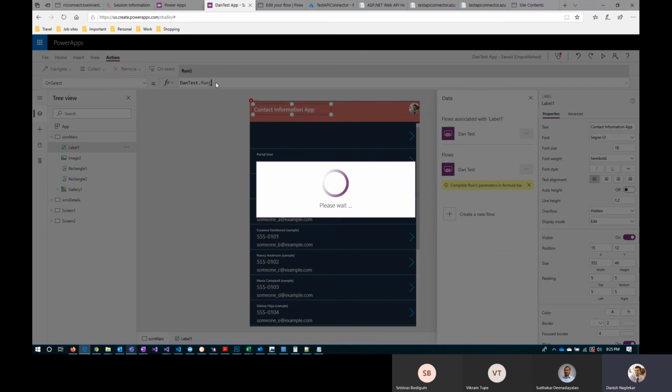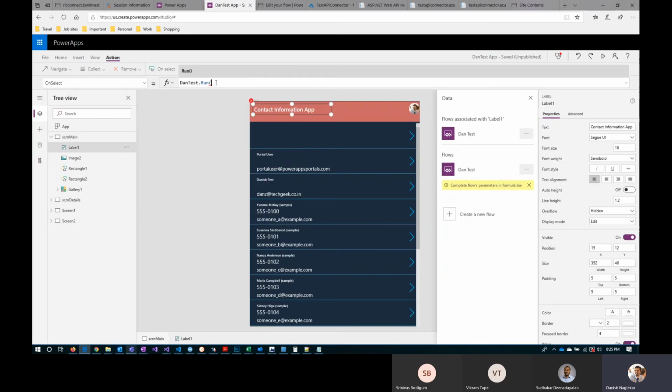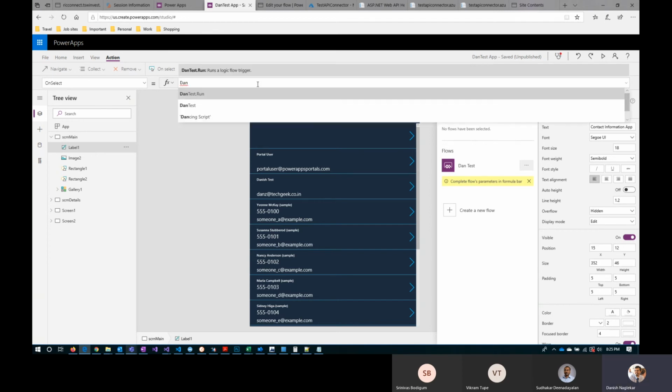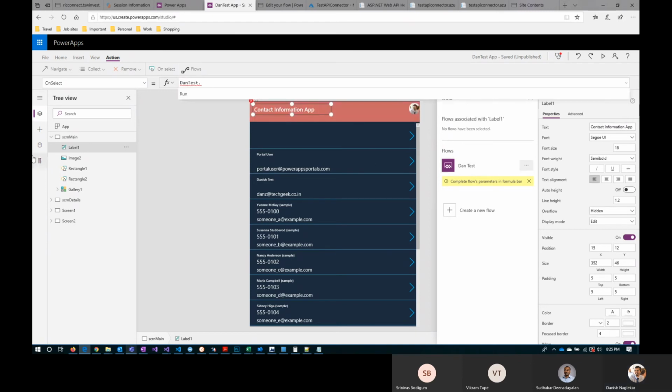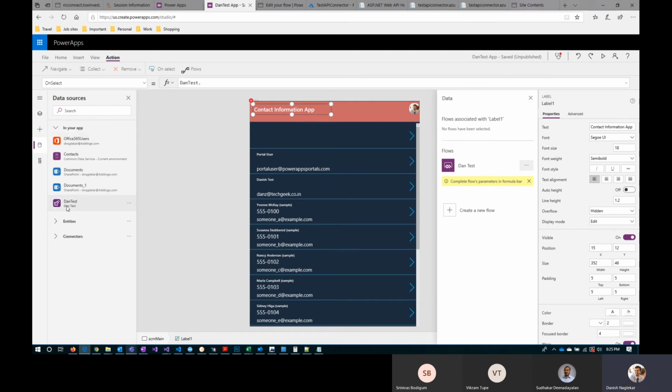And what it does is, now I know that it's going to override, but I know exactly where it's going to override. Okay. And then I can actually copy it, put it in a notepad somewhere. And then once these things happen, which is annoying, then I can just remove this, add my code back in. And then once my code is back in, then I can use this, like then test and then run. So now then test is my flow name. And if I go here, you can see that then test was added here in the data source.